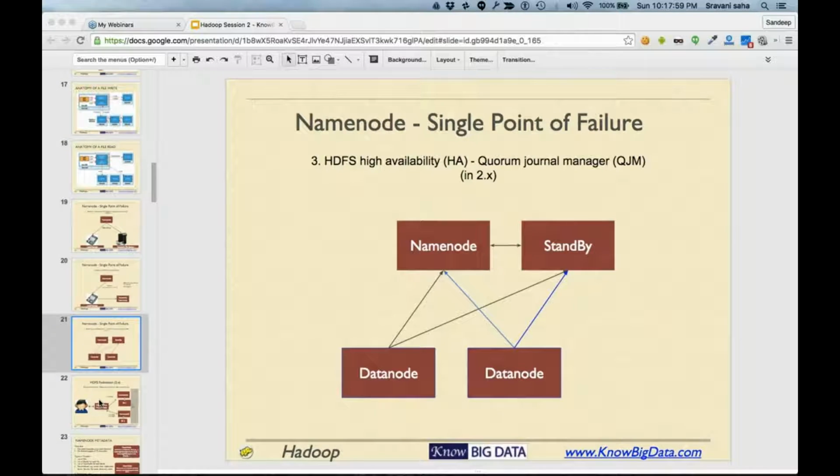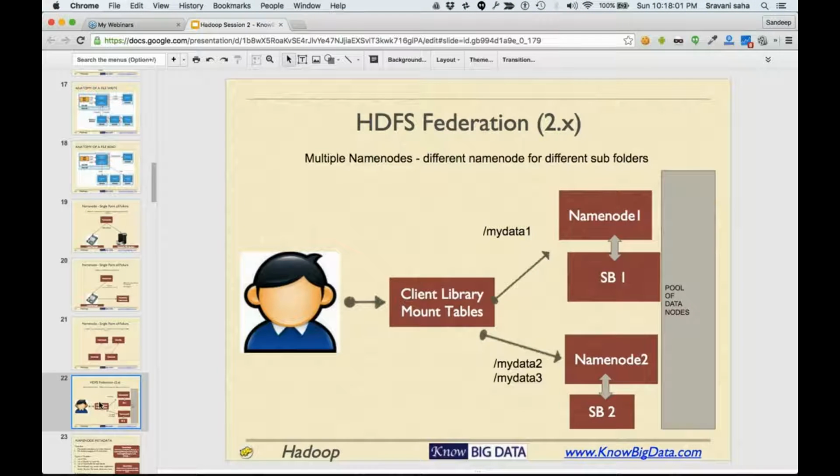All right, so now the fourth level of backup. This was up to the point where the name node could fail. Now there could be another problem with the name node, and the problem is, what if the memory is insufficient? You have too many files to store, and the name node's memory is not allowing it, and it's becoming the bottleneck. The RAM is becoming the bottleneck. So what do you do in that case?